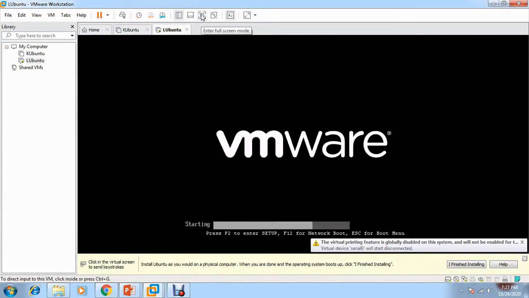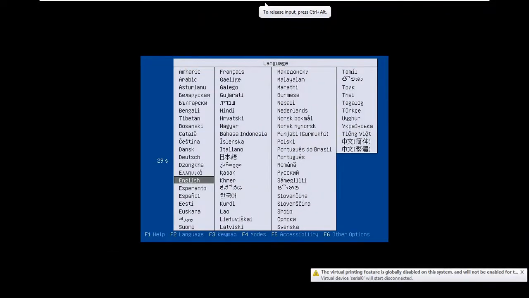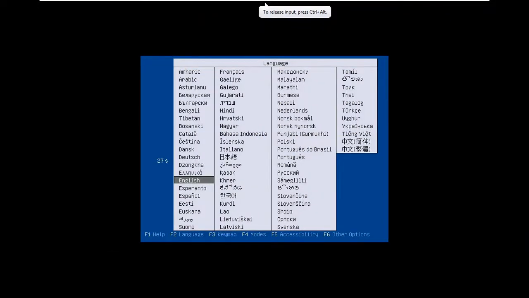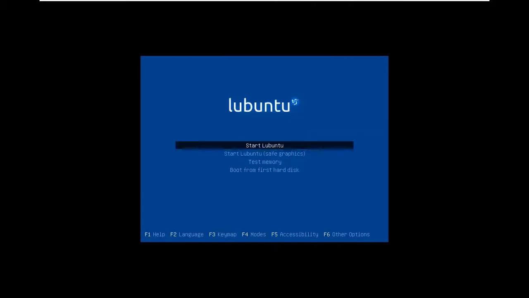So guys, on the first screen it is asking you to select a language. English is selected here, so I'm going with that. You have a couple of things here: F1 for help, F2 for languages, F4 for mode, F5 for accessibility, and other options on F6. For example, I'm just going with F4.